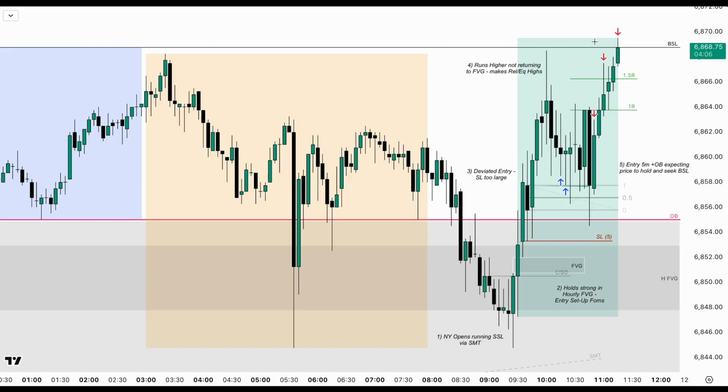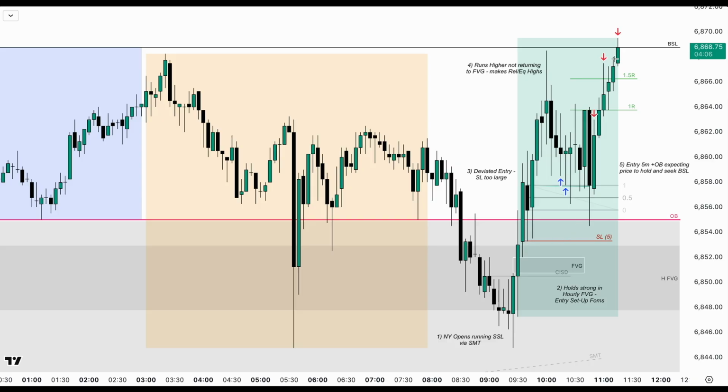We come up, create these relative equal highs. Order block gets created right here. We see these strong lower wicks right here. I take my initial entry on this candle right here. In this wick, I believe it was somewhere around consequent encroachment. I had this graded out on the 1 minute, and I took my initial entry right here. And then I had my limit orders set right here on the order block, which got tapped, as we can see right here. Stop loss below the order block low.